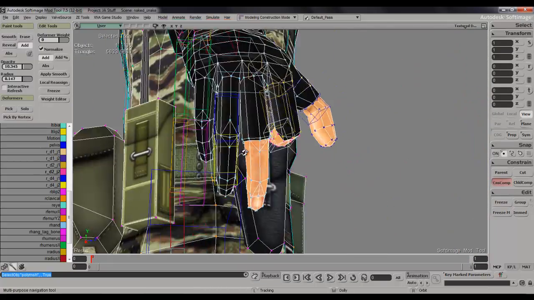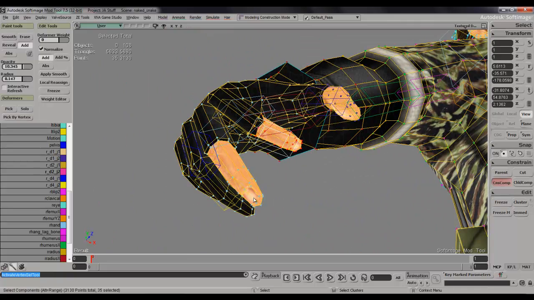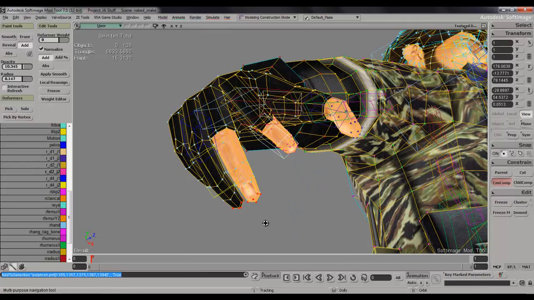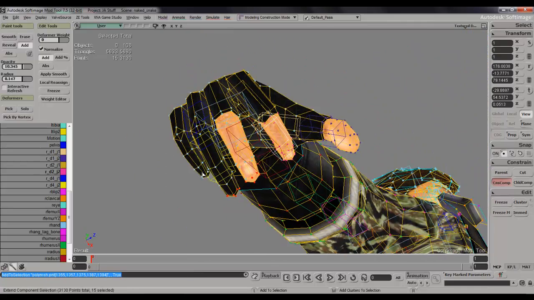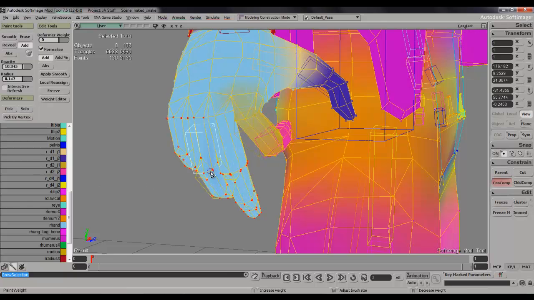Kind of do it mitten style. So we're just going to do the same thing we did before and get everything weighed to that first joint.